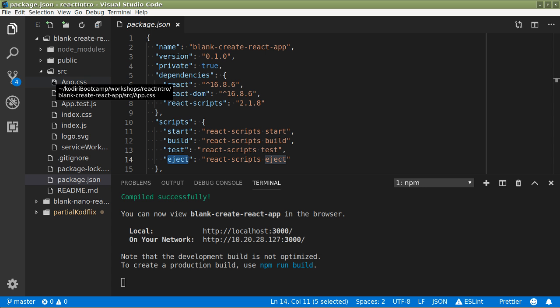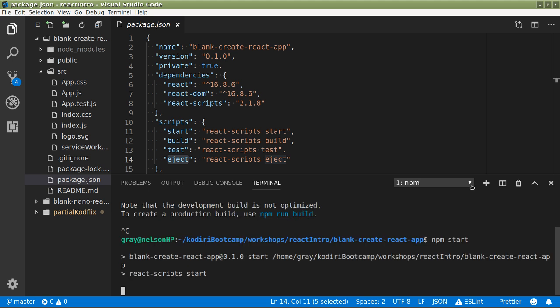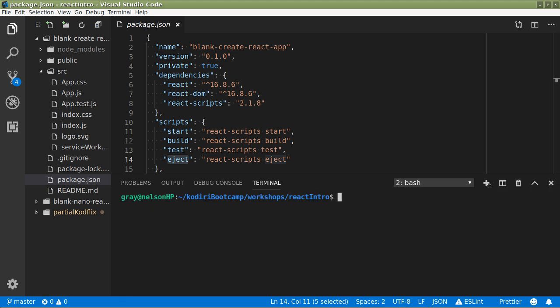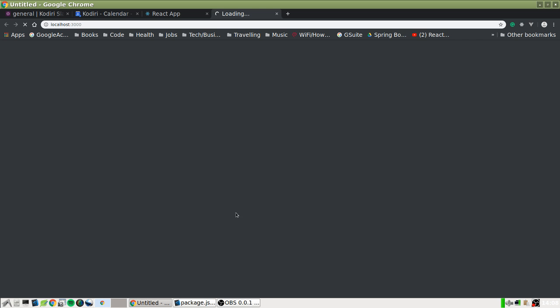No, that's not stopping the server. It's doing something else entirely. But we don't really need to go into it. No, but you're quite right. If I did want to stop this server, the shortcut to stop it is Control C. If I wanted to leave that running, I could of course just open another terminal there using the plus button.